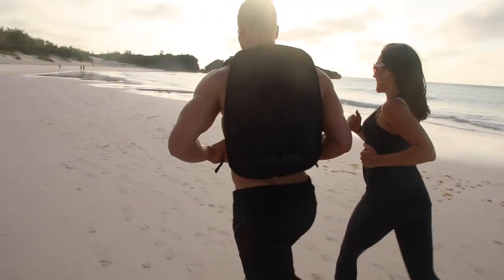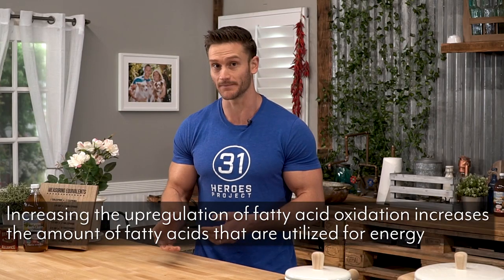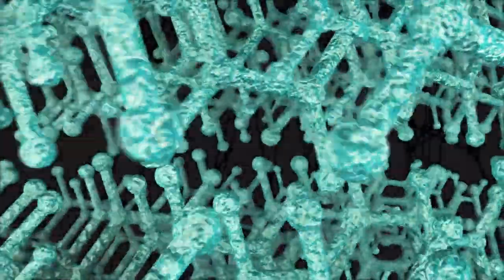Acetic acid is really important when it comes to fatty acid metabolism. One of the main things people talk about with apple cider vinegar is its ability to help you burn fat. This acetic acid upregulates fatty acid oxidation — whenever we consume dietary fats, our bodies break them down into triglycerides and recompose them into fatty acids for fuel. By increasing fatty acid oxidation, we increase how many fatty acid molecules are utilized for energy, thereby increasing our metabolism.